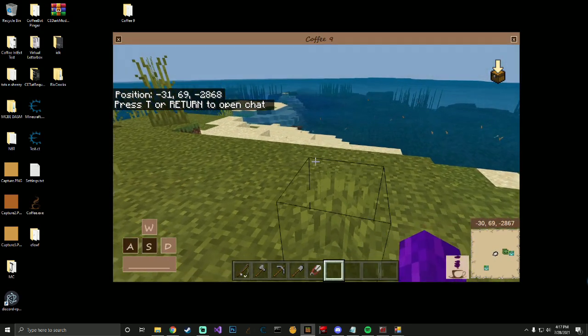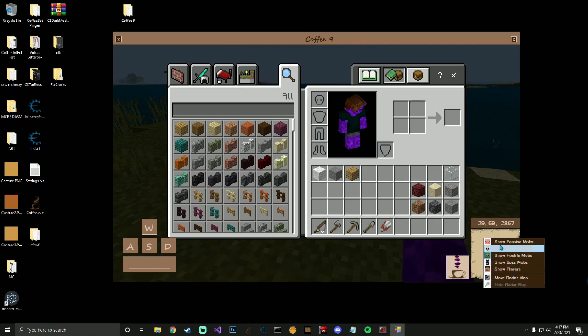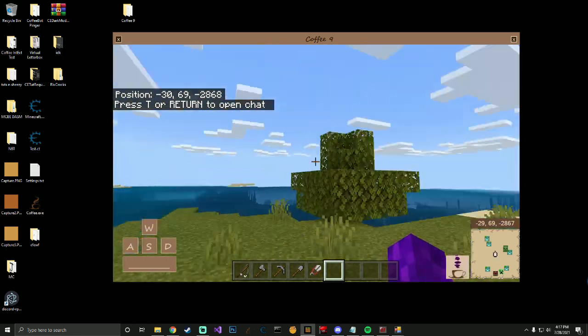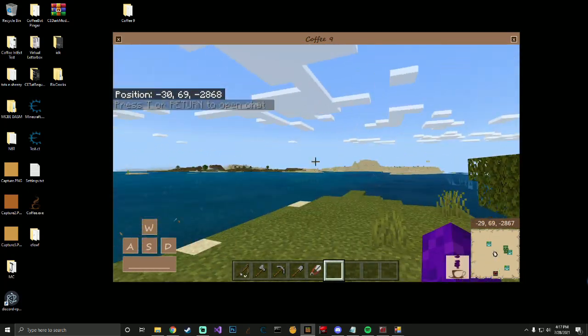Alright, so once we are in, let's see here. As you can see, the radar map starts working already. You can right click on it and click show passive, neutral, hostile, boss, or player mobs, and it will show those ones if they're there. Show players. And as you can see, whatever way I turn, it shows your player icon, what way you're looking.